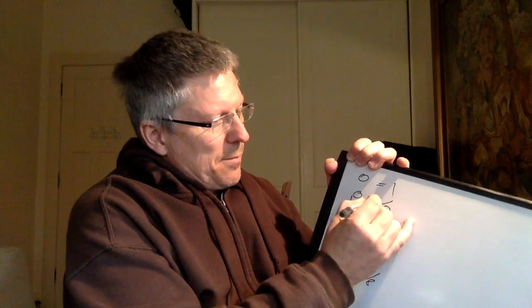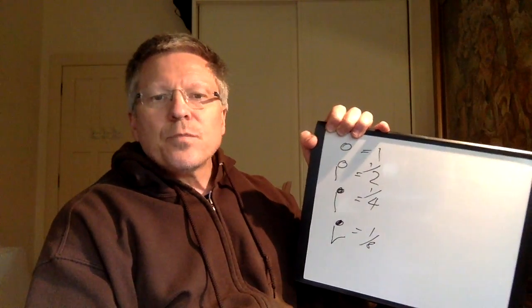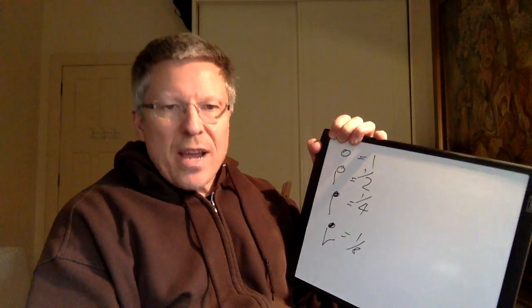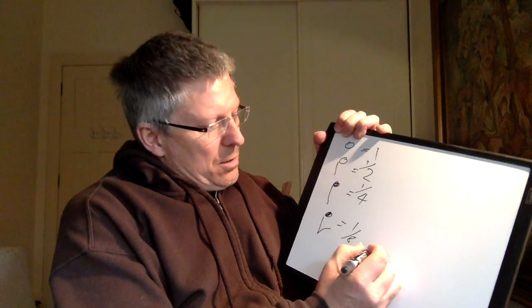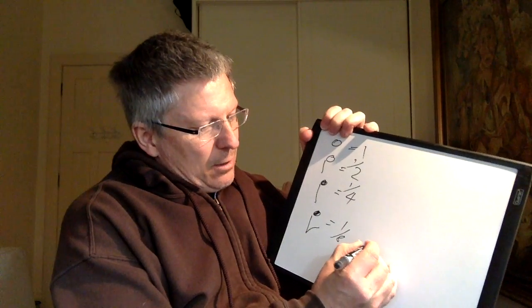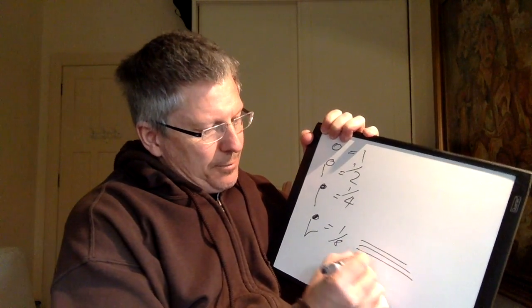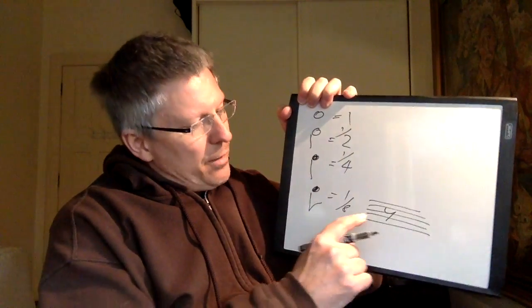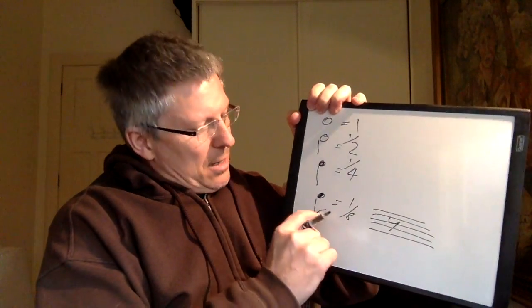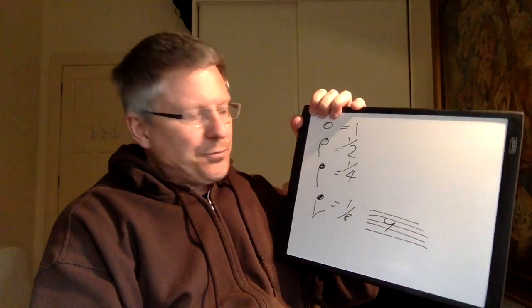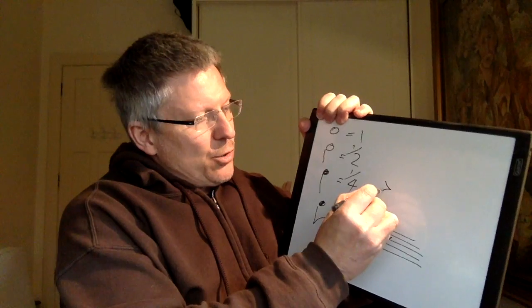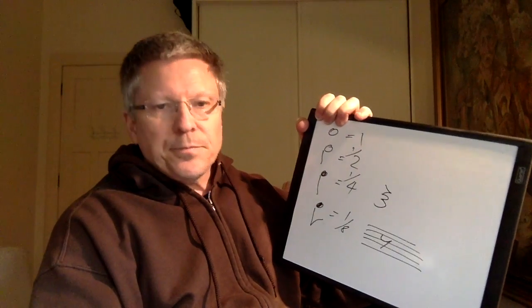Right? That's what they look like. They're equivalent rests. So for an eighth note, the equivalent rest looks like this. If there's the stave, it looks like that. If you see one of those, it's effectively an eighth note rest. A quarter note rest, as you saw in the last video, looks like that.